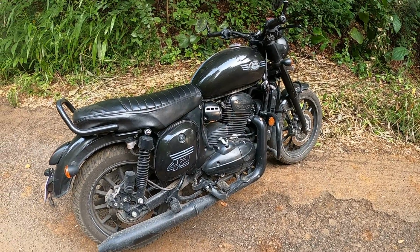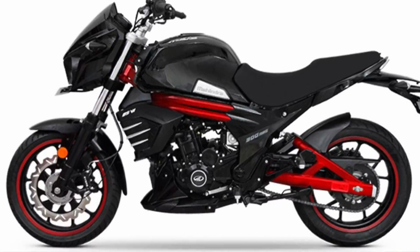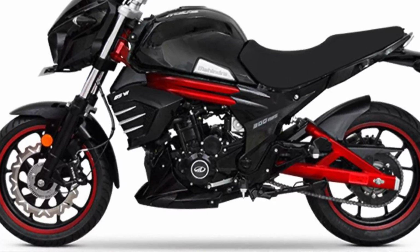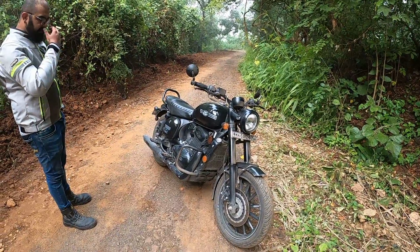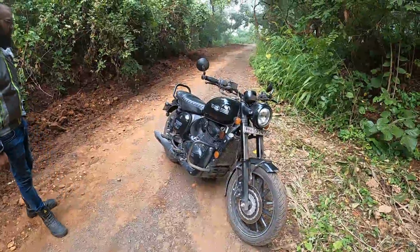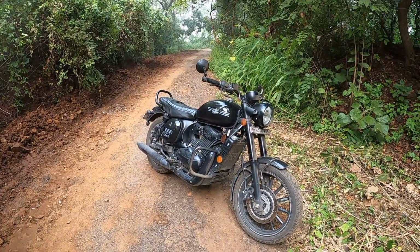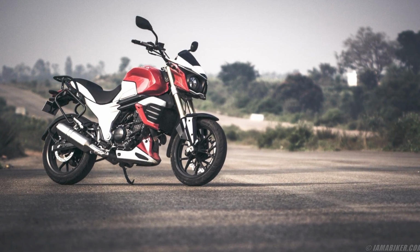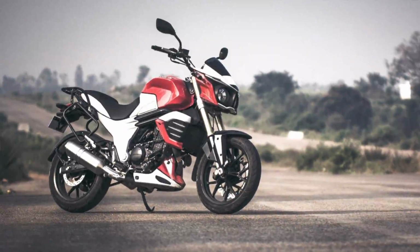As far as I remember, the Jawa engine is essentially the Mahindra Mojo engine. It is. Which has only been redesigned to make it look like the Jawa engine. Exactly. So your curved casings and stuff like that. Otherwise, the technology has been there for the past 10 years. So Mahindra has a stake in Jawa as well as Yezdi, and they're basically using the Mojo engine, which is highly capable. The Mojo being a capable bike that looked as ugly as your ex-girlfriend, no one purchased it.